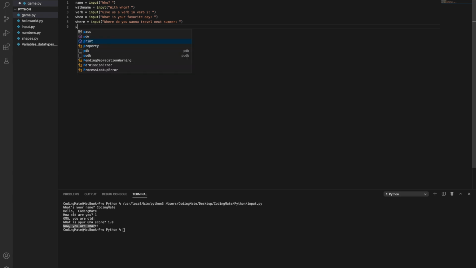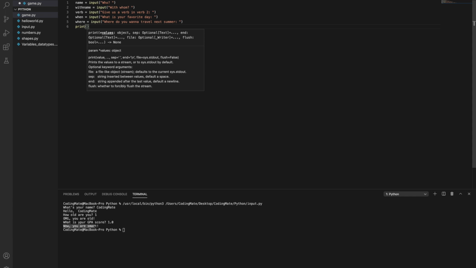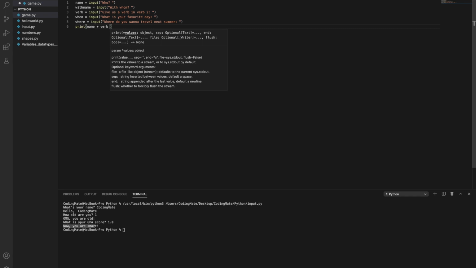So print. Okay, so we know the name. And then we're going to use the verb. As you can see, you can use plus or you can use the comma.